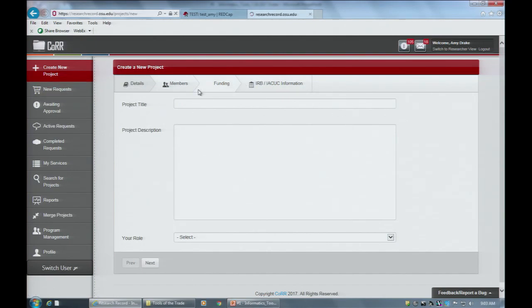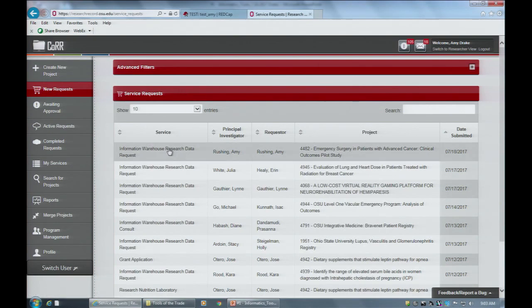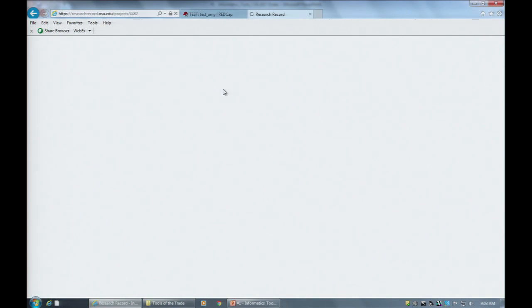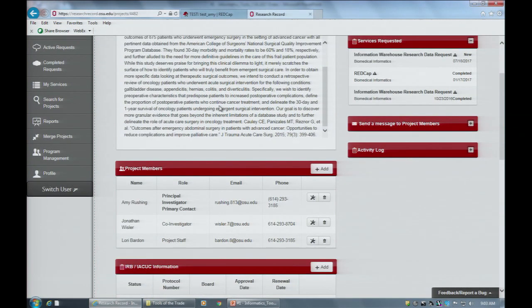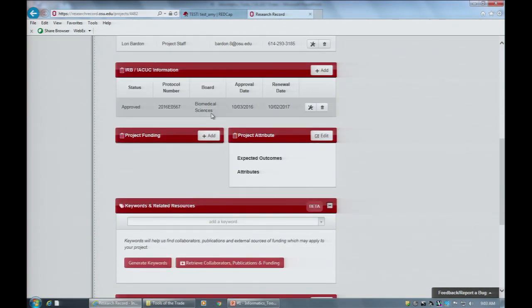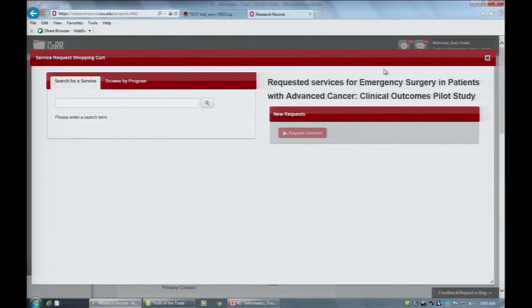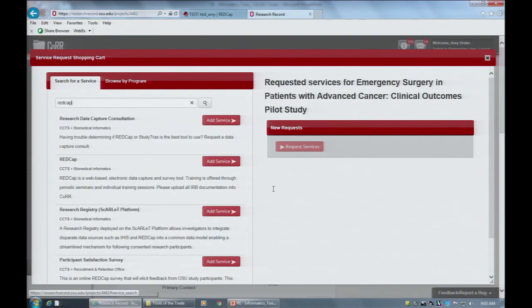I'm going to pull up some projects so you guys can see what a project would look like. So once you have your project, it will have your title, it will have your description. This does not take long. It will have everyone on your project, but the most important is, how do I request services for my project? How do I use my project to get me to where I need to? Because this university is massive. It's huge. There's a lot of resources available to you guys, and we want to make sure that you can get to all those.